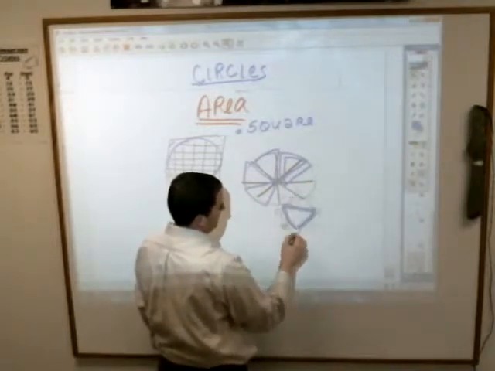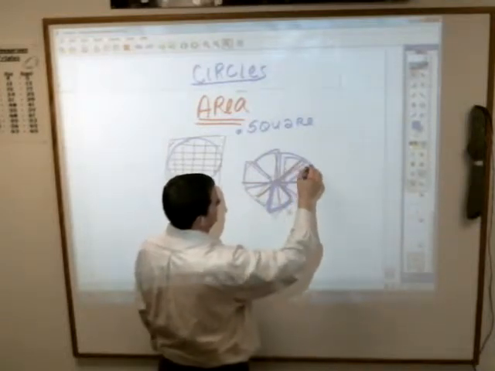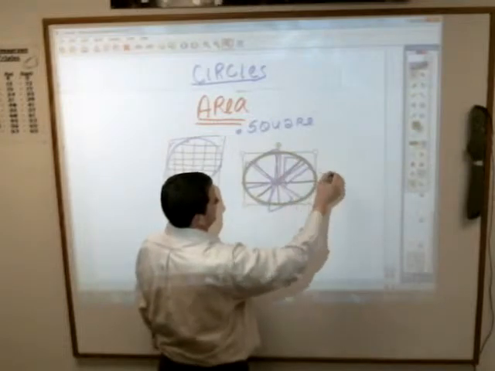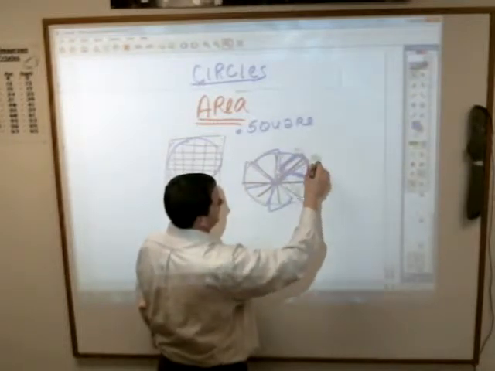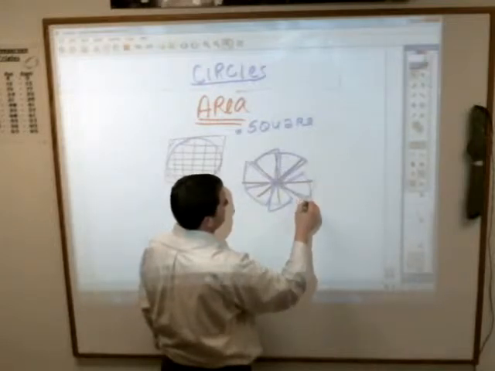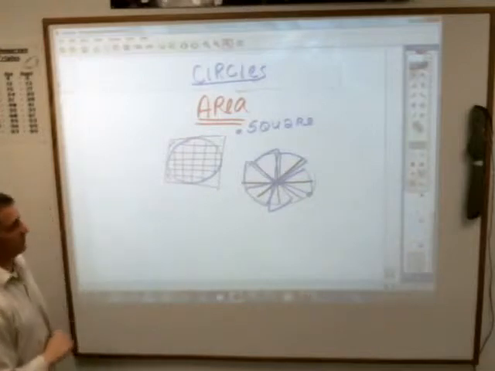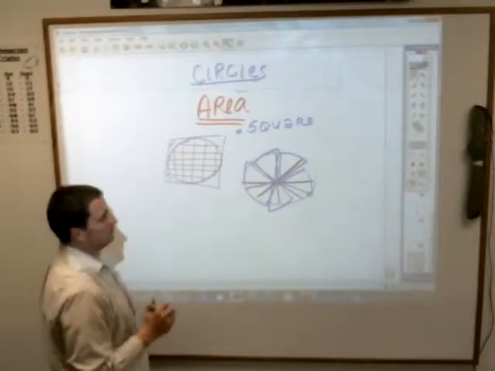Okay. Before I lose the audience here, my pieces don't all match up, but I'm going to show you how. Anyways, he took this circle, cut it into little pie pieces, and maybe, quite possibly, he was actually eating pie and did this. And maybe the next time you have a pie, you can bet your parents that you can make that pie square. Anyways, what he did was this.